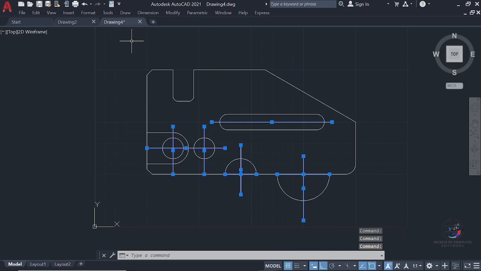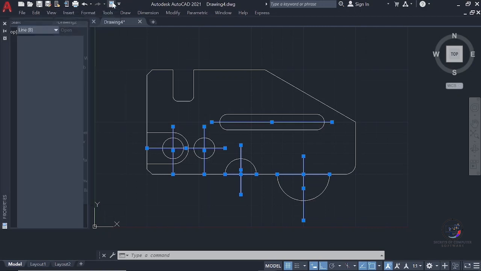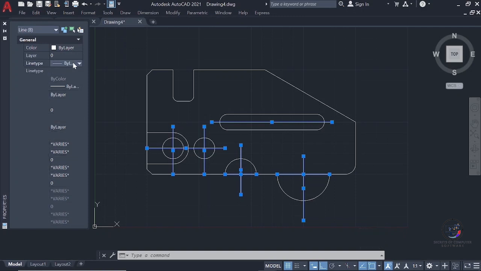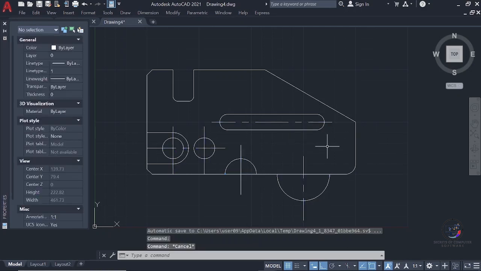Then go to change the line to be center line. Click this icon. This is properties. If not, it does not appear. Click the down arrow and then make sure properties is checked. Click the properties icon and the properties window will appear. Then click line type and you can see the center line is already there, and then click it and you can see my center line has appeared.